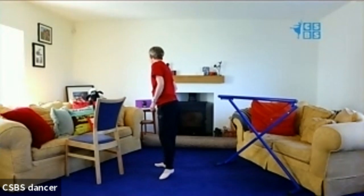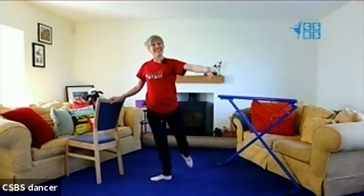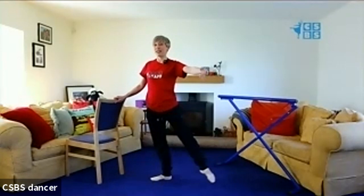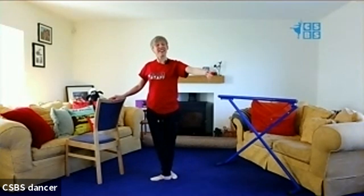Ready to do one to the front, front, second side, derriere to the back, side, one and two and three, front, one and two and three, back, one, start again, front, front, and one and two and derriere.